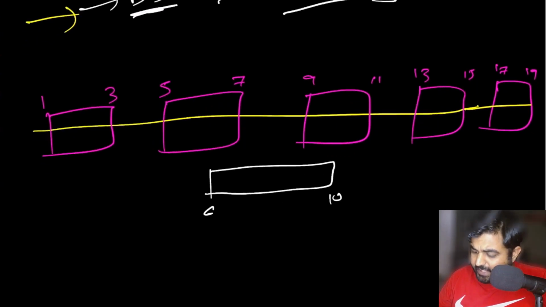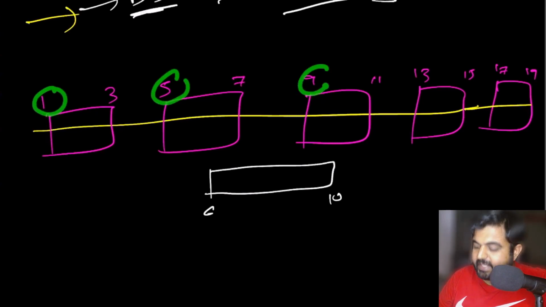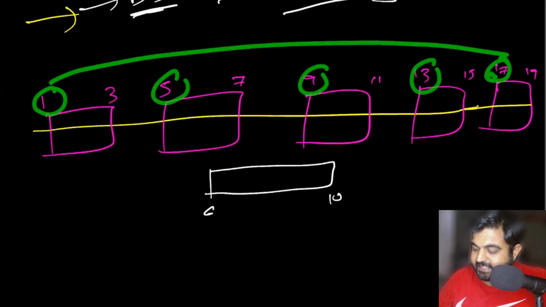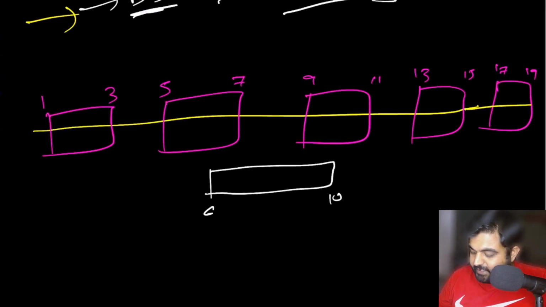Now, since I already know that the starting value of this new block is 6, do I need to go through every single one of the intervals to see where there could be a potential overlap? No. Since I already know that all of these values are sorted and there is no overlap between any of the existing input intervals, using these values I can find the interval where there could be a potential conflict, and that I can pretty easily find over here.